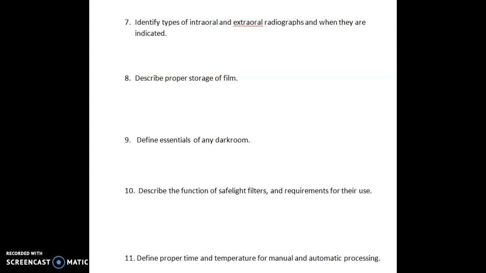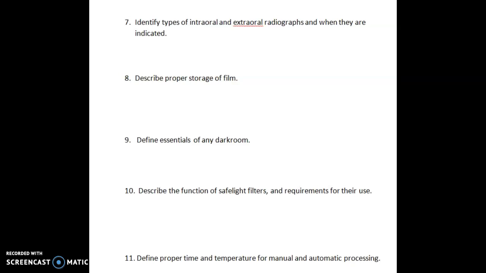You have to have a processing unit, and I don't think anybody uses manual processing anymore. They're to the automatic processors, but you have to have a processor in there. You need a sink and then brushes to clean the processor. Often that's not in the actual darkroom, but it needs to be somewhere close because those rollers and tanks have to be cleaned frequently, and so you have to have access to be able to do that. Those are the things you have to have.